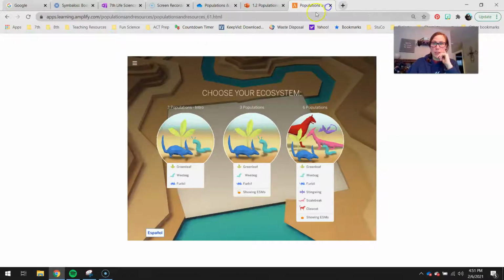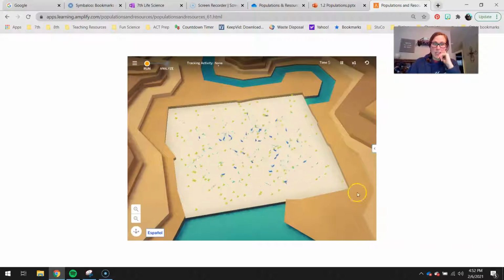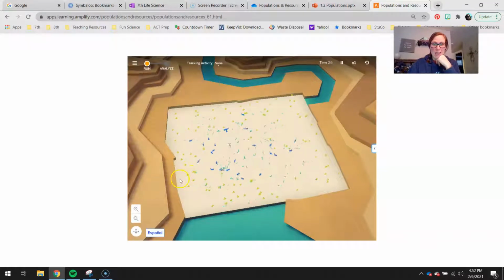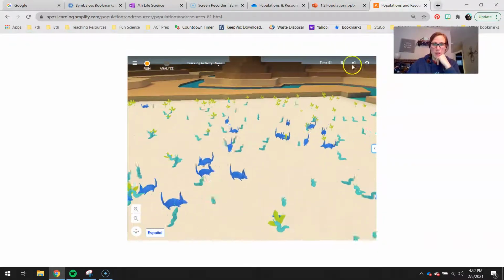Okay, so here is our 3 population intro. And you guys can kind of mess around with this. I just want you guys to explore what you can do. You're looking at 3 different populations. You have these little green leaf plants, you have these little wee bug insects, and then you have these little furbill animals running around, okay? So notice you can zoom in on them, so you guys can see.